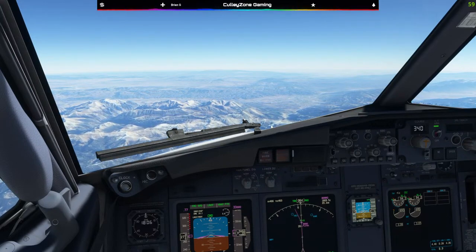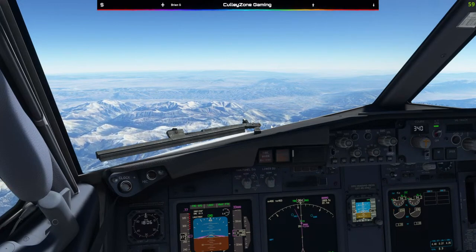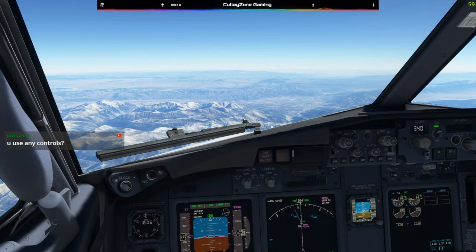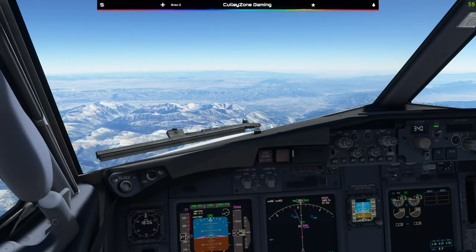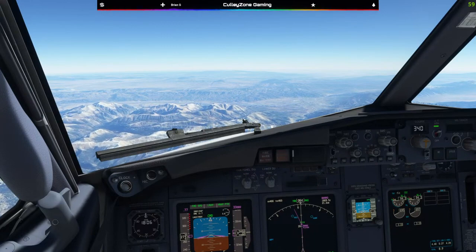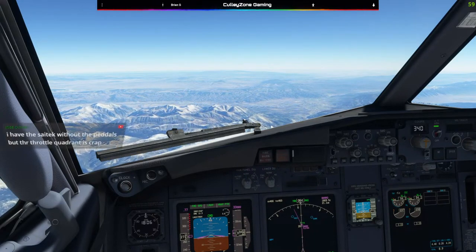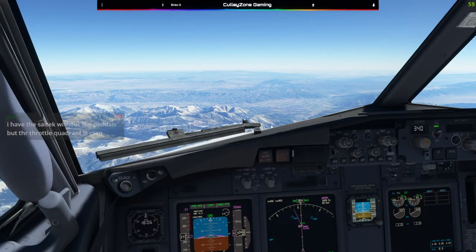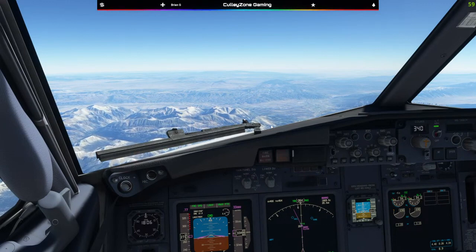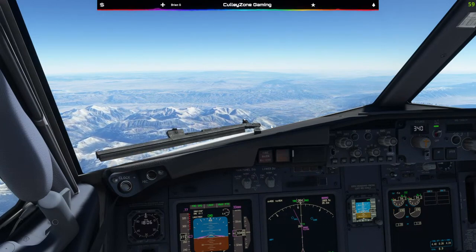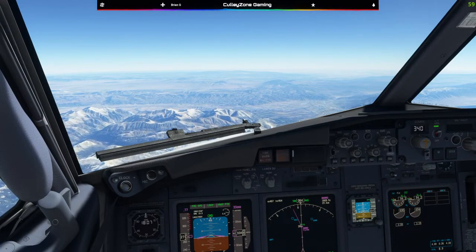I really enjoyed having rudder pedals, but I have a couple small dogs and I had to keep covering them up because they like to go over there and hike their legs. So I end up using just the joystick for my rudder pedals. Yeah, it is, but I use it just for the 737, then I'll use my Airbus controls.